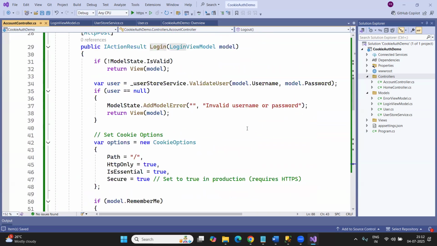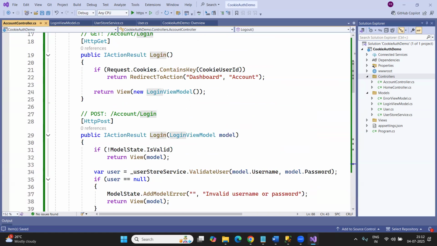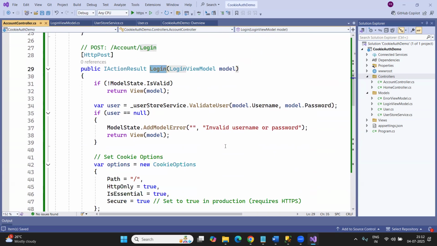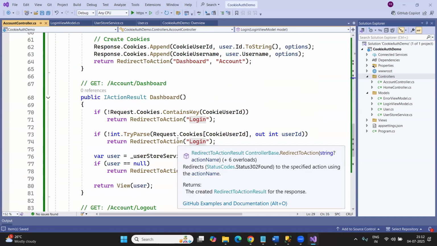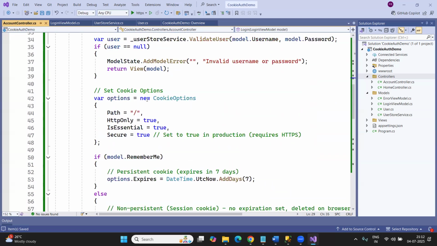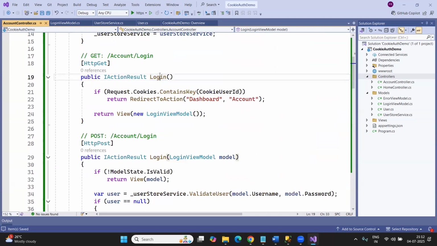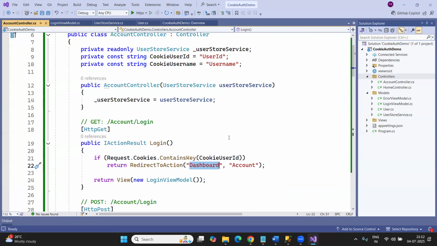Now, let's assume this user is logged in. And again, this user checked the checkbox. And once he logs in, he will be redirected to the dashboard page. And then he accesses some other pages as well. And then he closed the browser. Again, when you open the browser and try to access this particular website, this login method is going to be executed first. And in the login method, it is checking whether this data is available in the cookie, and 100% this data is available. So he will not log in again. He will be redirected to the dashboard page directly. Clear?